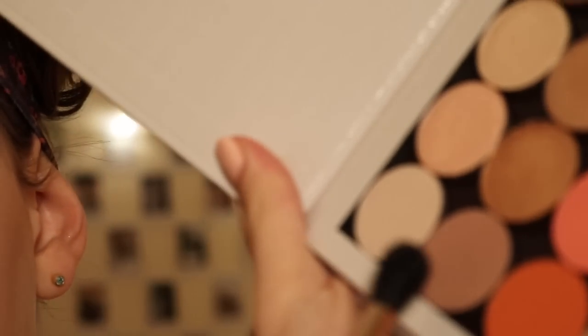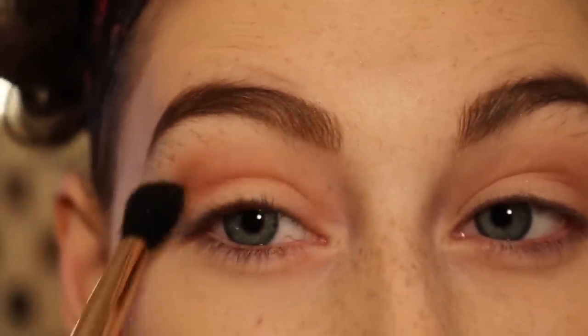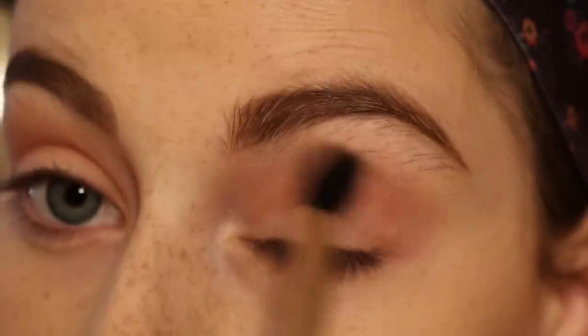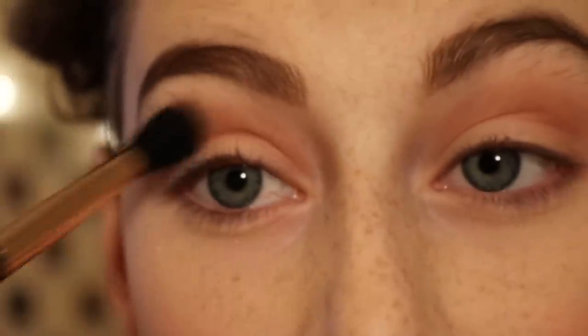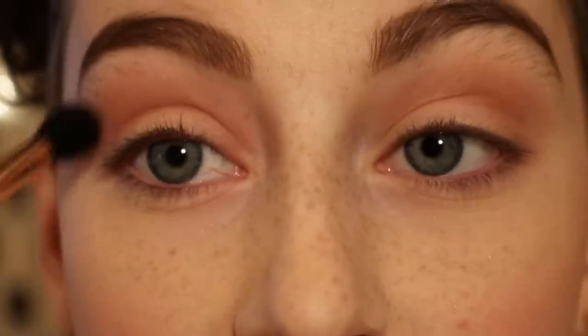When you feel like you've done all the blending you possibly can, just go back in with that first color that we had and blend the two colors together and transition it so there's not any harsh lines and any unwanted chunks of color, because that does not look cute, guys. Okay, so the key to successful eyeshadow is blending. I think I need to learn from myself when I say that sometimes, because I forget to blend. But yeah, just blend, blend, blend, and you can't go wrong.